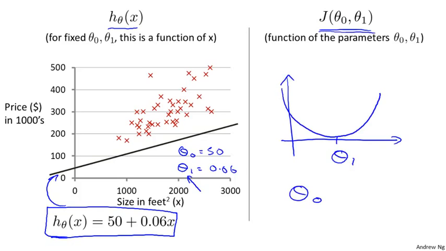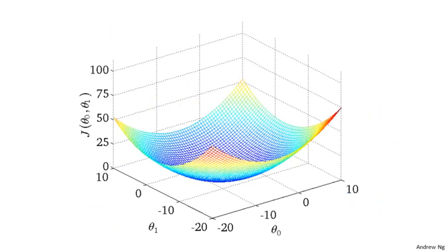But now we have two parameters, theta 0 and theta 1, and so the plot gets a little more complicated. It turns out that when we had only one parameter, the plots we drew had this sort of bow-shaped function. Now, when we have two parameters, the cost function also has a similar sort of bow shape. And in fact, depending on your training set, you might get a cost function that looks something like this. So this is a 3D surface plot where the axes are labeled theta 0 and theta 1. As you vary theta 0 and theta 1, the two parameters, you get different values of the cost function J of theta 0, theta 1.